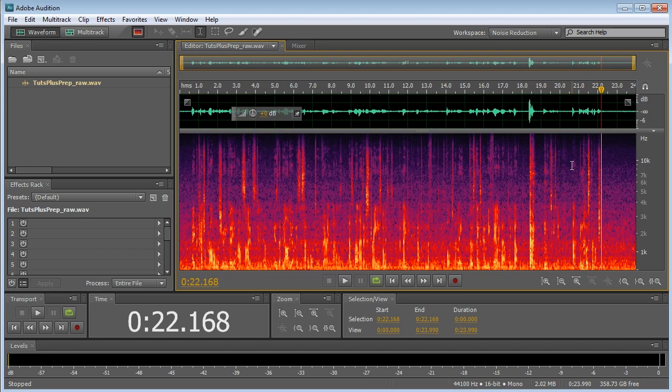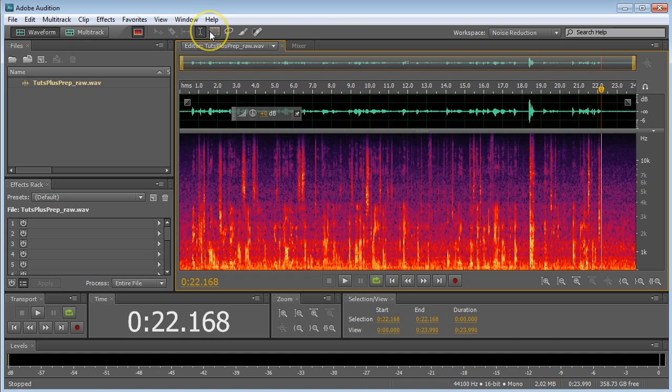The spectral display is useful for selecting sounds within a specific frequency range, such as a bird chirping or a bell ringing. And Audition provides these other selection tools to select specific areas within the Spectral display to edit or to use as a noise print. Using these selection tools with the Spectral display deserves a tutorial all on its own, but I wanted to let you know that they are there and can be used to select portions of an audio clip.